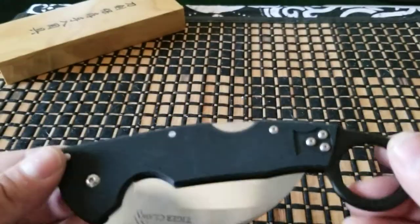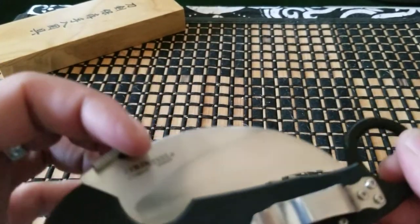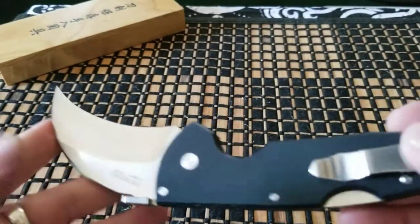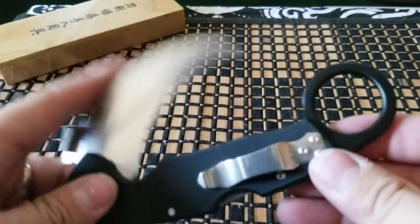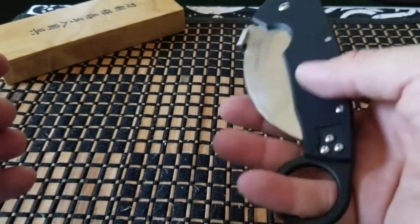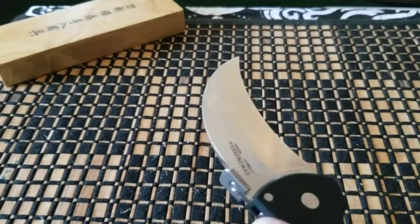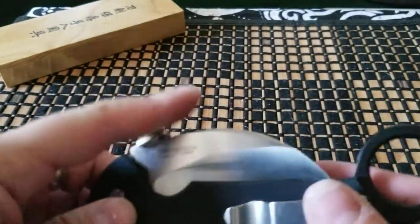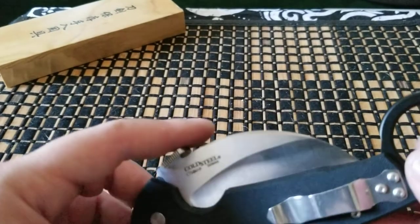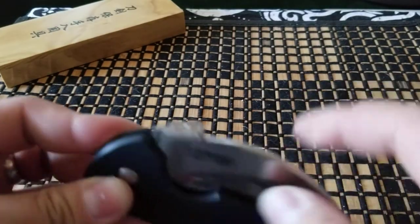It is designed for this to be waved out of the pocket because it's got that signature thumb disc right there where you can do that — and it's made for that. But you've got to do it a certain way, otherwise it will not execute. I found that it took me about 80% of the time to actually successfully draw this out of my pocket — catch this portion right here to wave it out, like any other waveable knife Cold Steel has made. But this one is probably the most difficult. That's the reason I have the pocket clip on this side, so when I have it in my right-hand pocket, I can put my pinky through the hole and pull it out. It will about 85% of the time catch and pop it open in waved fashion. But because of the hump right there, it makes it really difficult for the pocket to catch, so you kind of have to pull it at a certain angle.